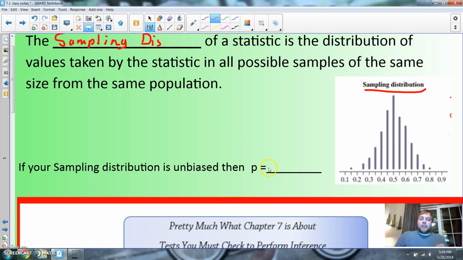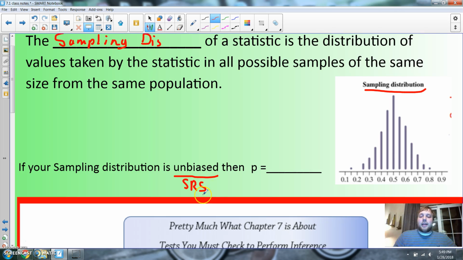So if our sampling distribution is unbiased, how do we get unbiased? Well, we take a simple random sample. If we take a simple random sample, we will be unbiased. We're not going to do any of those convenience things, like showing up and just picking the first 10 people. Sometimes I think of those polling things where they say this person is going to win, and I don't know how they go about getting the data. It's like the people who answer the phone or something, that's biased. So it's not always going to be accurate.